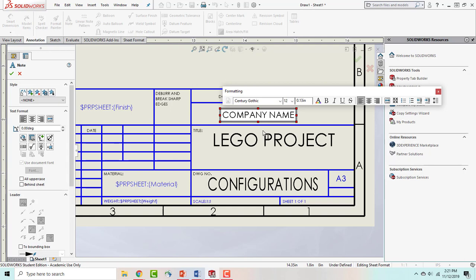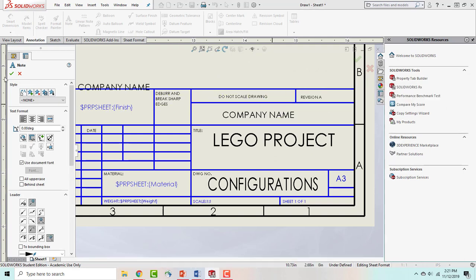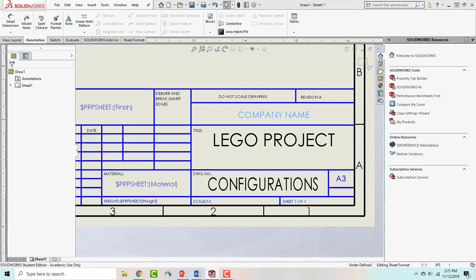So for you, you are not going to write company name. You're going to write the name of your company that all your milestones in your Lego project go for. So if you are building the off-roader, it is Get Outdoors Inc. If you're building the fire truck, it is Boise Fire Department with a Z. If you are building the helicopter, it is Safe Outdoors Inc. So just put in the right company name here. I'm just going to leave it company name for now. We can hit OK and move that over.